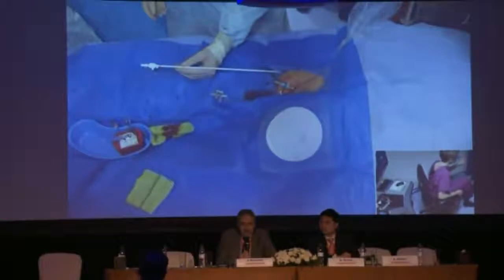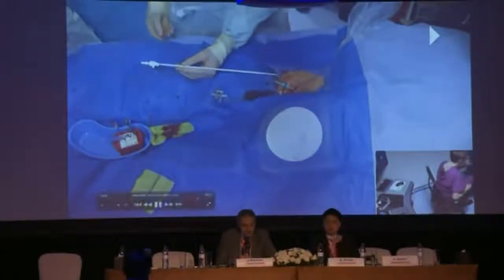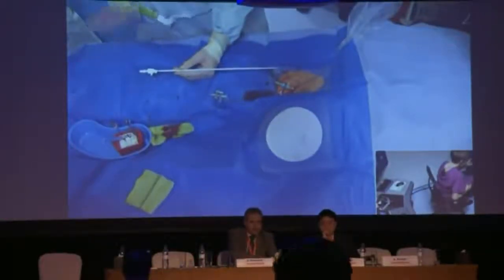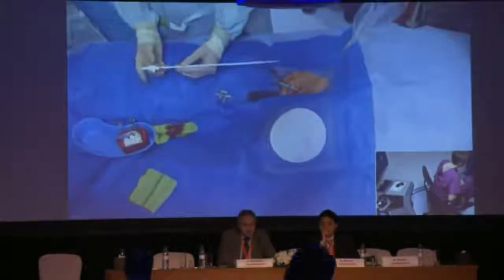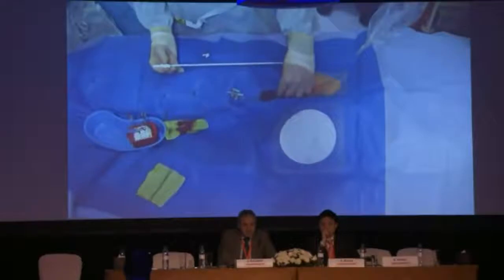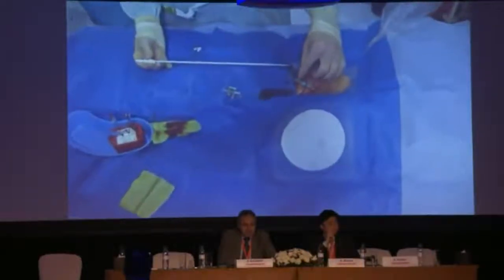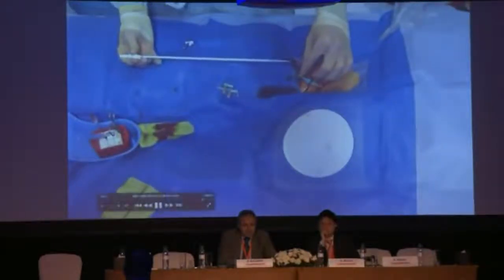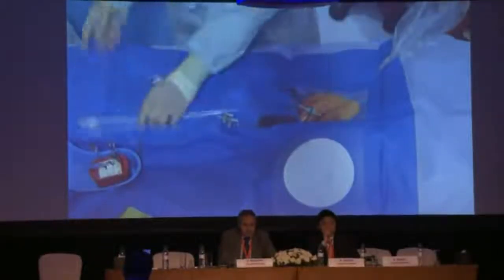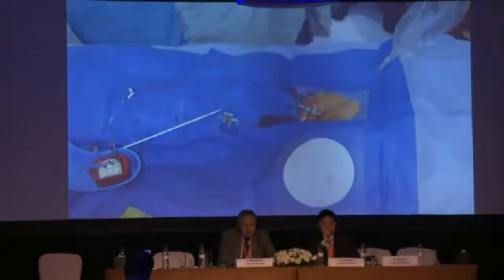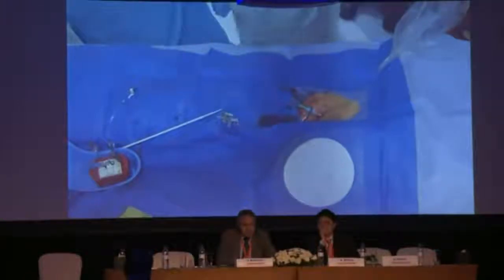The first video you can see is the sheath that we use to introduce the robots. This is a 14 French long sheath. We have two other wires in the vein. One is for a Mullins transeptal sheath, and one is for a reference or a CS catheter just below it. So they're all in the right leg. And even the smallest person will take all of the sheaths in the right leg, so they don't have to have any sheaths in the left leg.